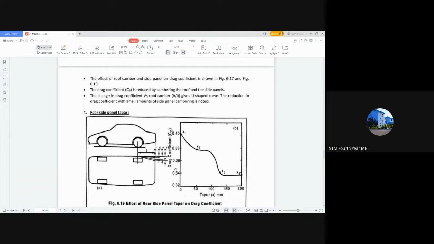So the reason for tapering this side is this. Imagine if you have reduced it up to x4. Consider the region that is formed behind the car. You know that one of the reasons for aerodynamic drag is base drag, and base drag occurs due to the vacuum at the rear end of the car.